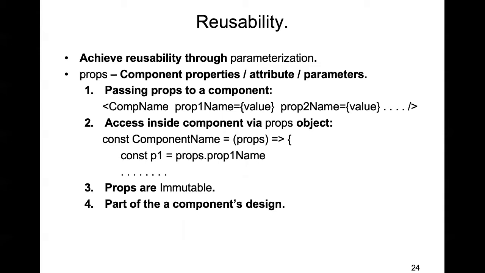Two things. A, how do we pass the props into a component? And number two, how does a component access those props internally? I'm illustrating that here. The way you pass parameters or props into a component is using this syntax here. So this is key value pair stuff again. Whatever the prop name is, the value of that prop, of course, now has to be wrapped in curly braces. That's another early mistake that you might make.